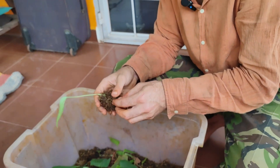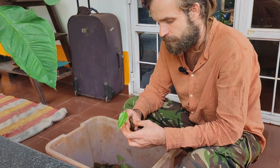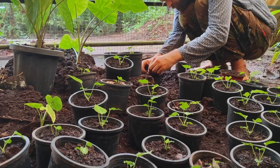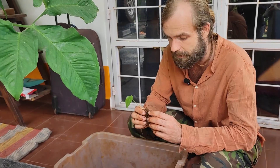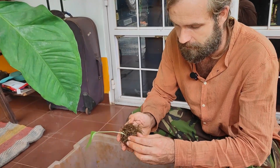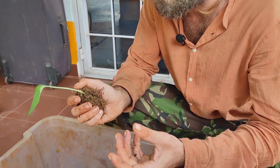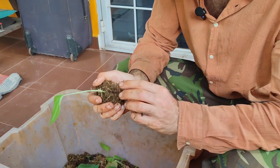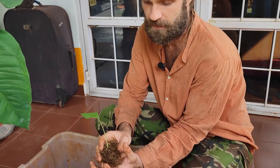That's why sphagnum moss is brilliant for this job — it effectively promotes root growth and allows that first stage to be very successful. We normally leave them in this environment until they have two or three leaves and a decent root system. Then we plant them into a relatively small pot, since anthuriums don't like too much space when young. We create a little root ball of moss, and the pot itself uses a very chunky aerated medium — soil we make ourselves with larger pieces like coconut husk — in a pot about four or five inches in diameter.